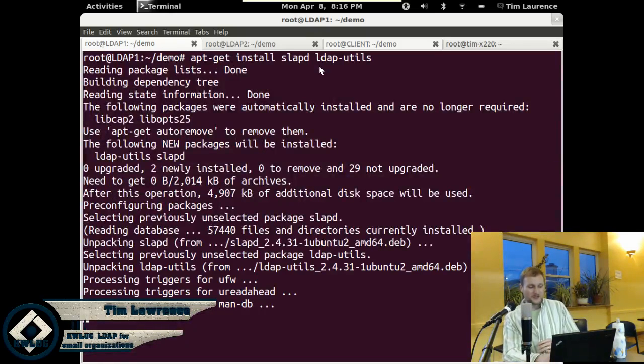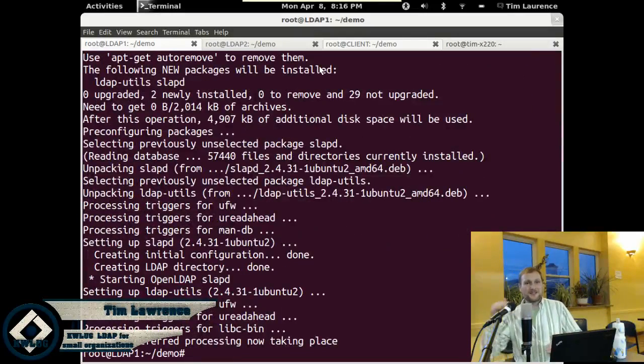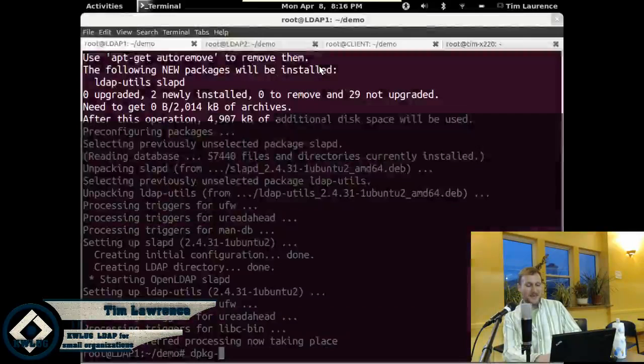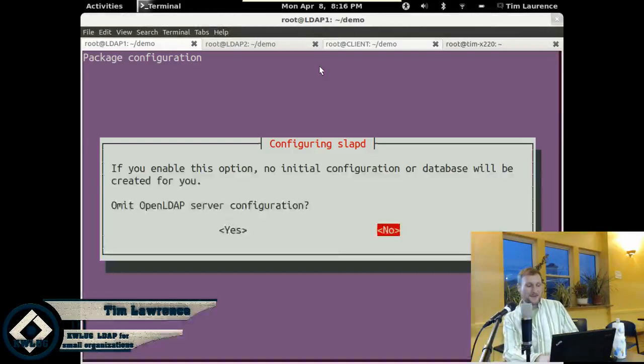One of the problems, at least in the Ubuntu world, is that when you run the install, there are various thresholds of detail of questions it's willing to ask you during an installation. By default, it's a pretty low threshold. It only asks you major questions. But we want to configure this a little more finely. So I'm going to reconfigure slapd manually, and it's going to ask me every question the configuration file could.